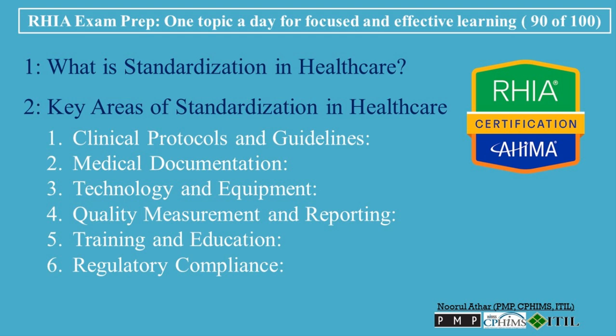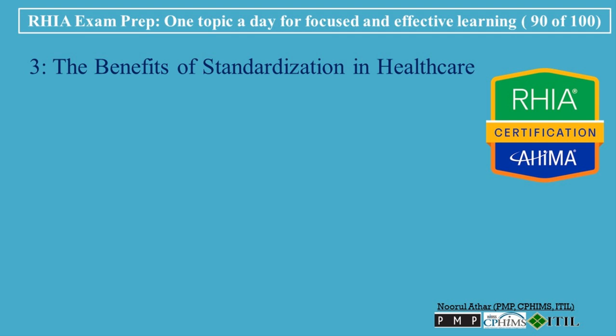6. Regulatory compliance. Standardization plays a critical role in ensuring compliance with healthcare regulations and accreditation standards. This includes adhering to standardized procedures for data privacy, infection control, and patient safety. Regulatory agencies, such as the Joint Commission, establish standards that healthcare organizations must meet to maintain their accreditation and operate legally. 3. The benefits of standardization in healthcare.